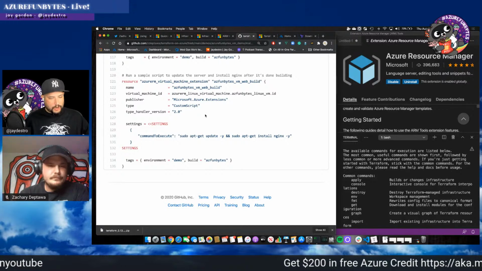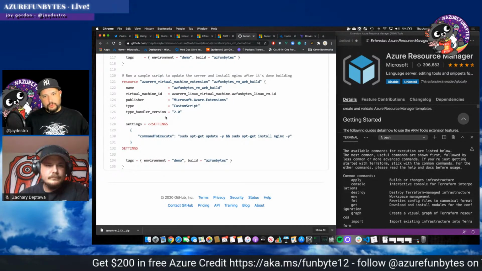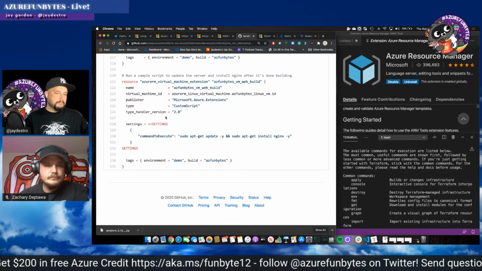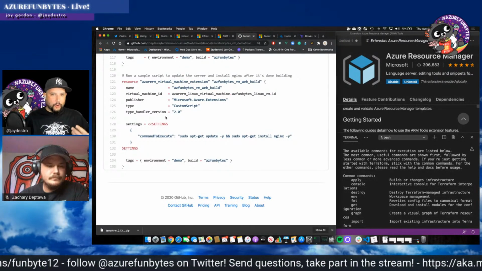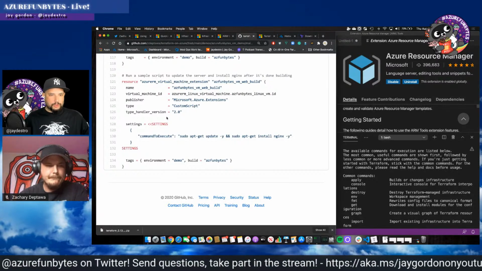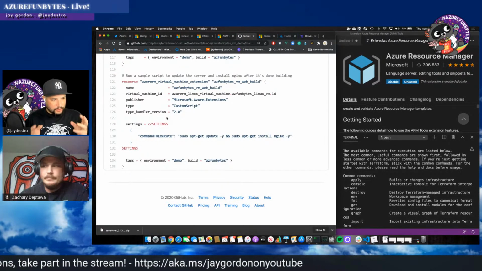And these are little add-ons that you can use, whether you want to write a custom script in, say, Bash or PowerShell to do something on a server, or if you want to run a specific agent. There's a bunch of predefined agents that you can use.